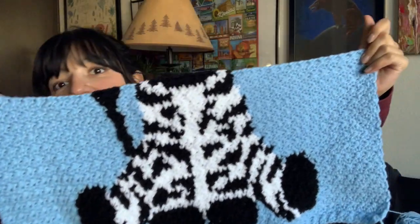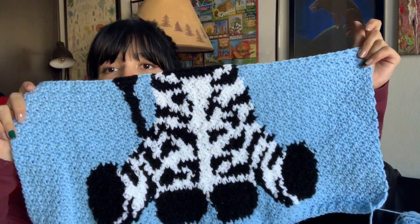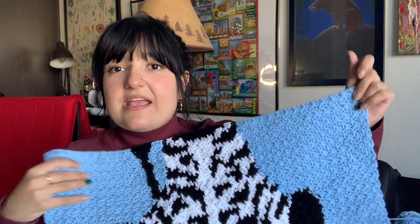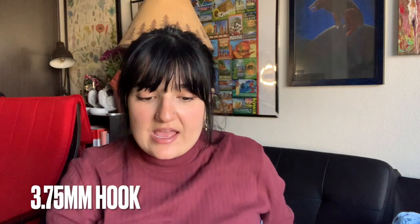It looks really good. So we're coming up on the nose. We have the feet and everything, and then there's the tail right here. I am using single double crochet with a 3.75 millimeter hook. So it's been really nice so far. So I'm just gonna continue crocheting that on my couch and then we'll just see how it goes.